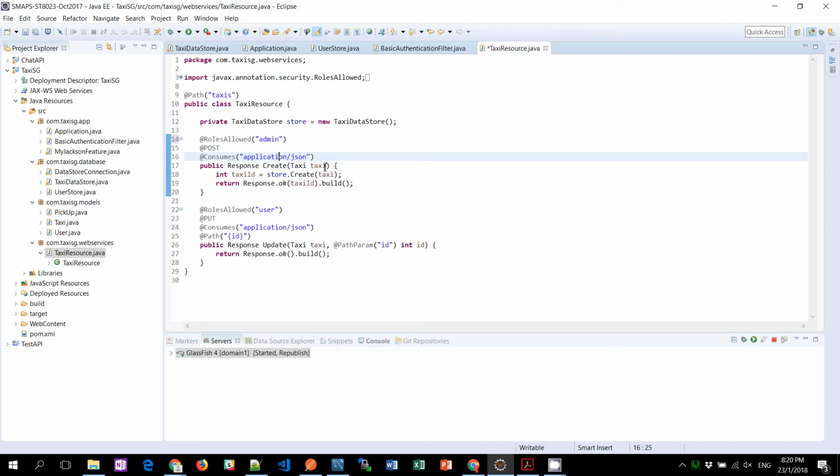For example, put could be user or admin, right? Okay, actually, this is supposed to be user. So the second method here will allow two different user roles to access. The first method is just one user role.